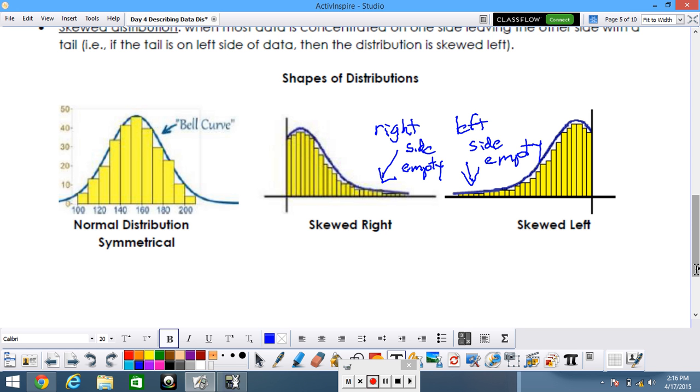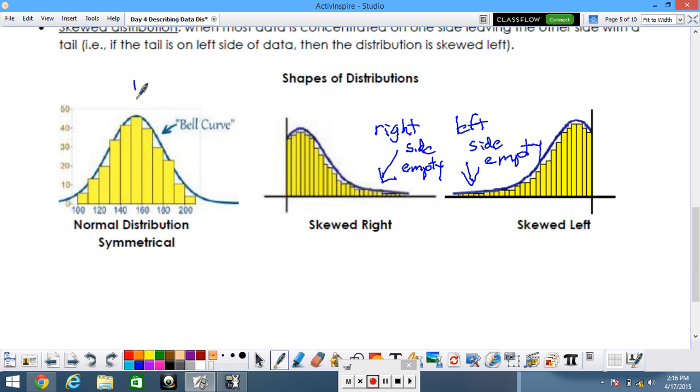So on a normal distribution, on the one that looks like a bell curve, the center of this shape is still going to be right in the center. This is going to be the mean and the median. And we found this to be true a couple days ago when we looked at mean and median, and if everything was spaced evenly, the mean equaled the median, okay? Now, for this one, maybe the median falls somewhere over here. Not exactly in the middle because there's more data points over here. So this is our median.